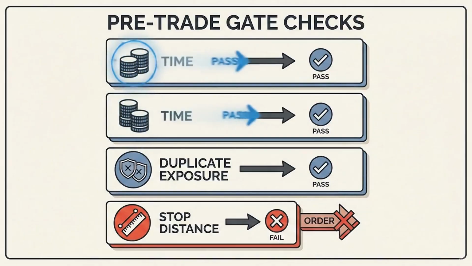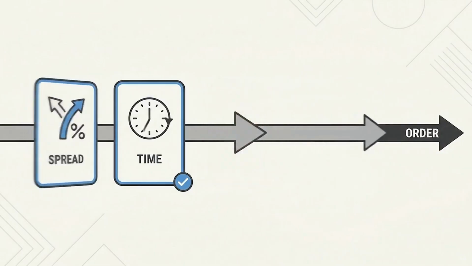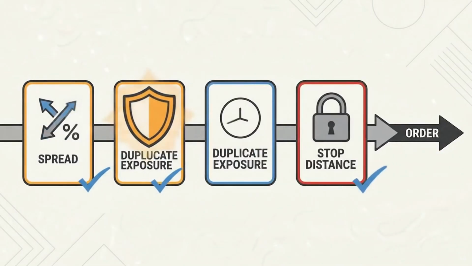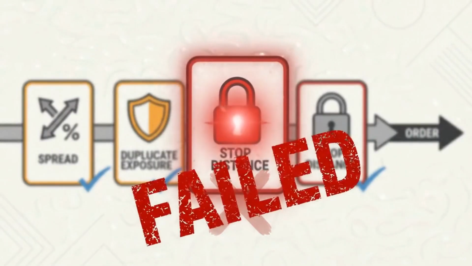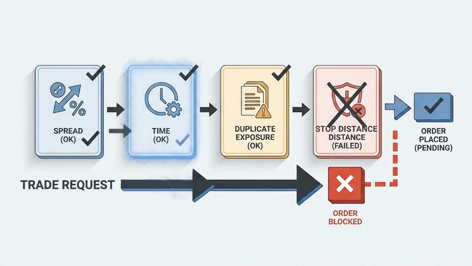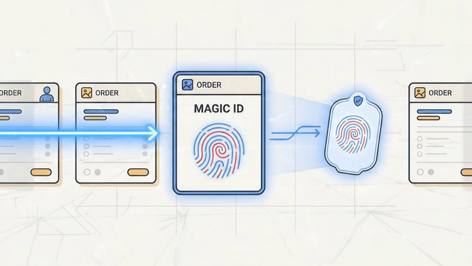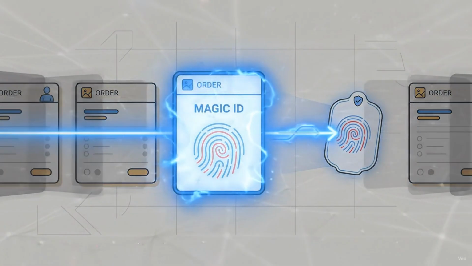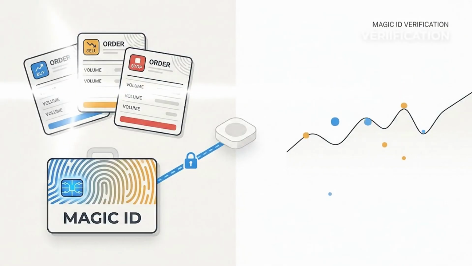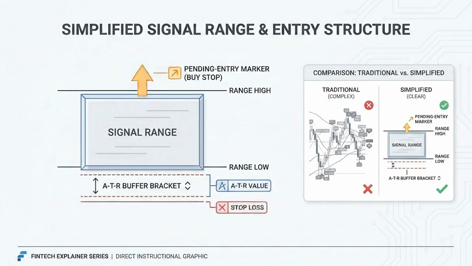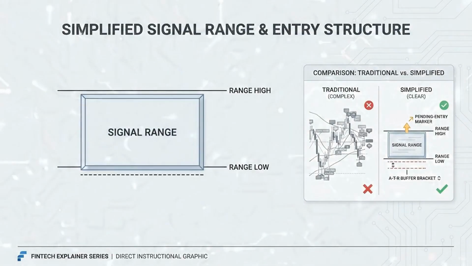That last check prevents one of the most annoying outcomes in automated trading. Code that compiles perfectly, then gets rejected by the broker the moment it tries to trade. Now send the buy stop or sell stop with its volume, entry, stop loss, take profit, magic number, and a clear comment. Give the pending order an expiration as well.